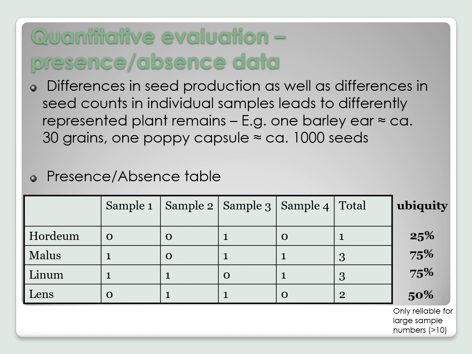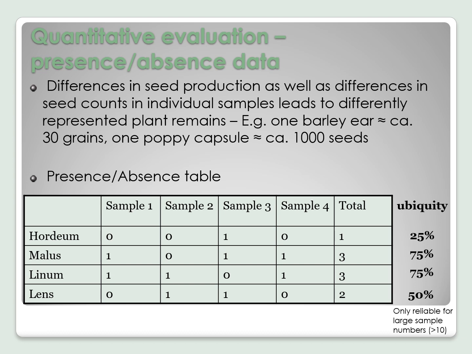Switching back to our previous sample table, we recognize the relation of presence-absence data to the ubiquity or frequency, which is also a common archaeobotanical quantification measure. The ubiquity is the presence of a taxon in the whole set of samples expressed in %. Ubiquity is often considered to inform on the importance of a species because if the ubiquity is high, the species appears in many samples.